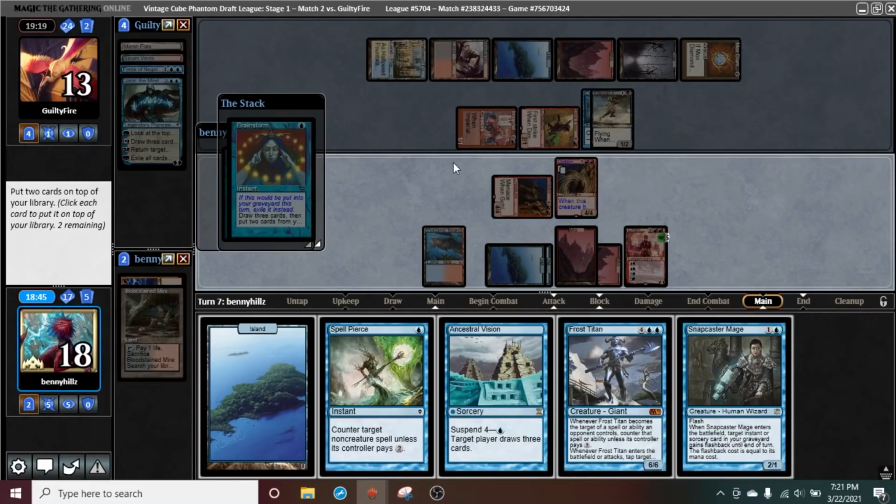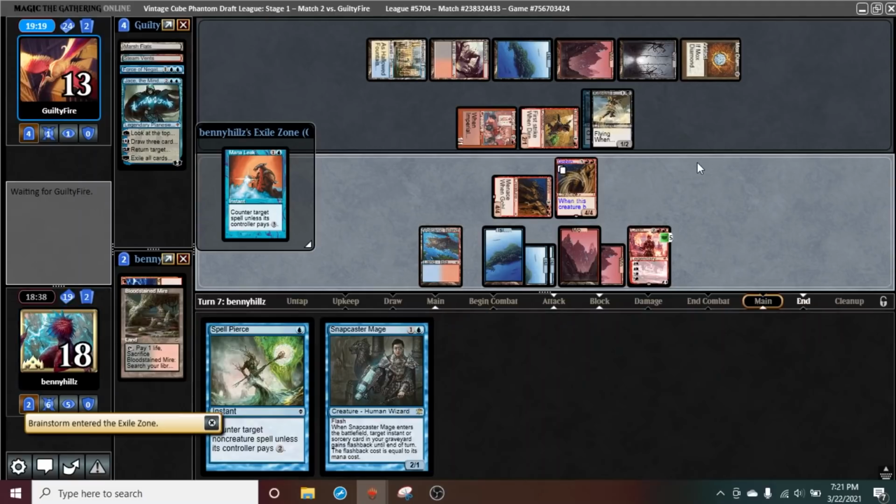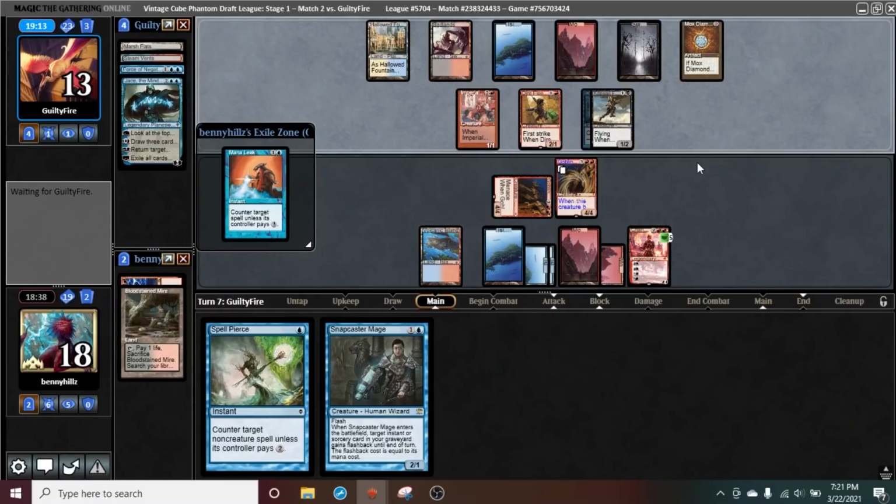Alright, Ancestral Vision I think is just a brick. We're not going to be suspending that, so we'll just go Ancestral Vision, then Frost Titan. Play Island and pass, holding up Spell Pierce and Snapcaster Mage just as an Ambush Viper. Luckily, their creatures have a combined 4 power, so even if they can deal with our Phantasmal Image guy, which is not very hard to do, they actually can't kill our Chandra.